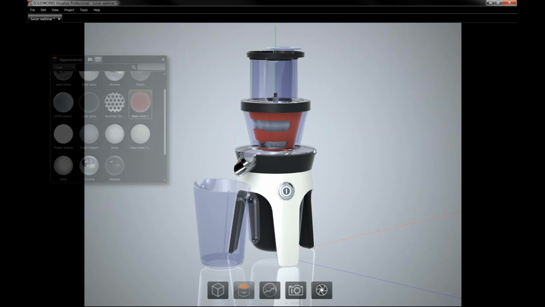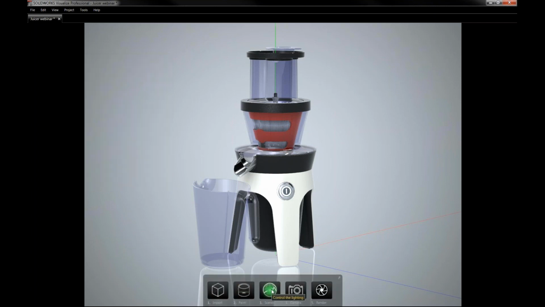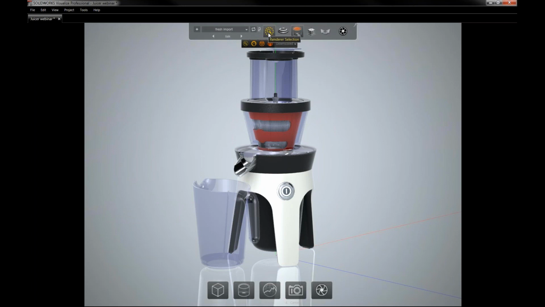Now that my product from this juicer is mostly already painted, before I go into my lighting, which is my next button, my scenes button, I'm going to turn on the magic button in Visualize, or the ray tracing button. I'm going to hover over my main toolbar here in the center, and you can see I've got 3 and a 4th super secret mode that's coming out in 2017. So I've got 3 main buttons here: Preview, Fast, and Accurate.